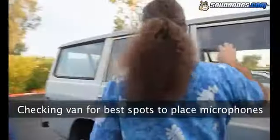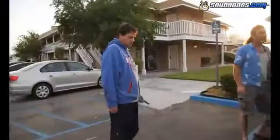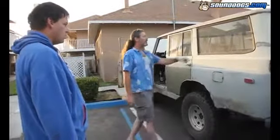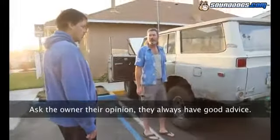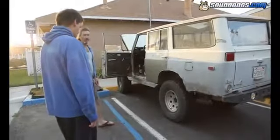This one or the other side? Yeah, one of these two. There we go. That's the one that rattles all the time. Okay, because it's missing. It rattles a lot. So if you're looking for a rattle, the squeaks and stuff, there's some rattling that comes in the back here. Yeah, I don't know how much of it's the crap that's in there and how much of it's the machine itself.